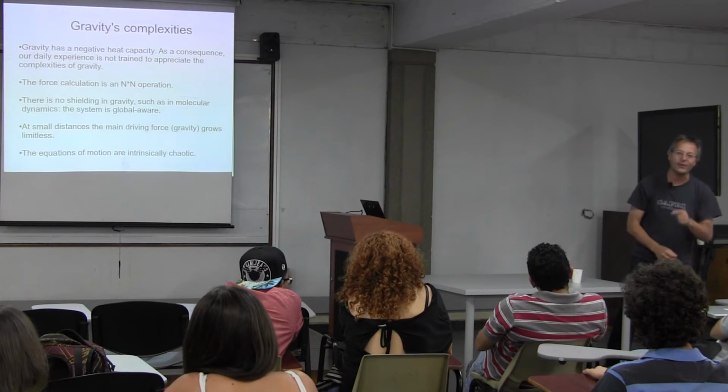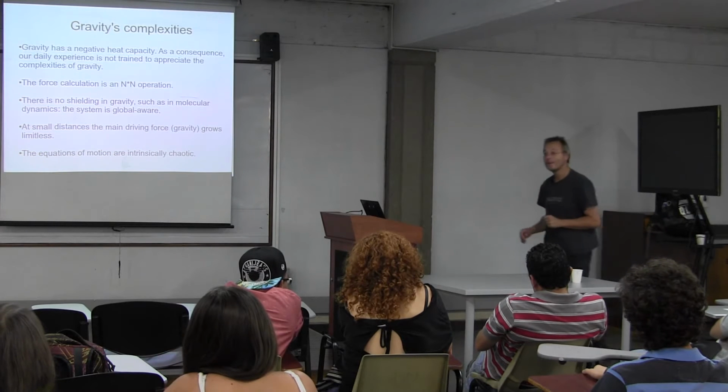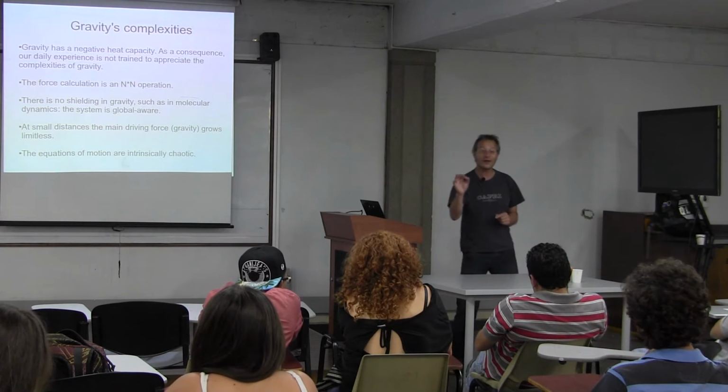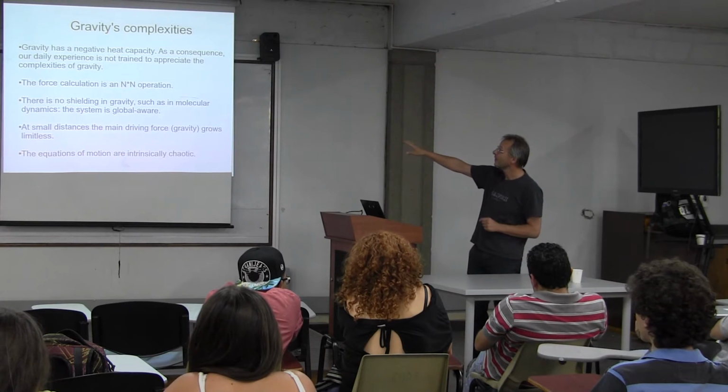You don't think about it, right? If you get mechanics. But it is quite funny, right? So due to friction, the satellites go faster. That's a negative heat capacity universe.